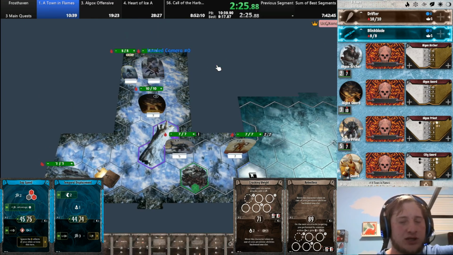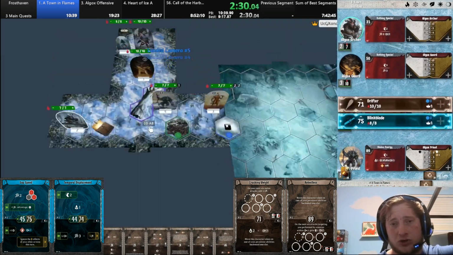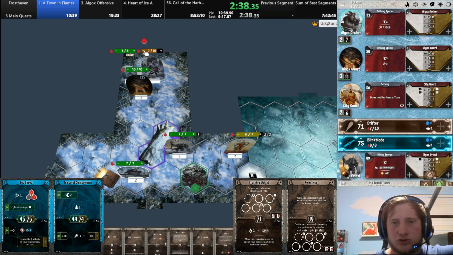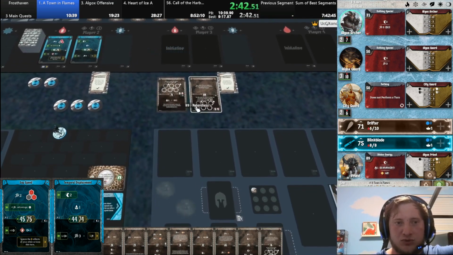So Blink Blade and Drifter are the 2 that are going to be playing here. We need to make sure that we kill 2 Algox guards on Drifter, as that's part of his retirement goal quest. And this is the only level he will play that has those. So Algox Archer is going to go first, move up and hit the city guard, then the Algox guard is going to move forward and hit the Drifter.